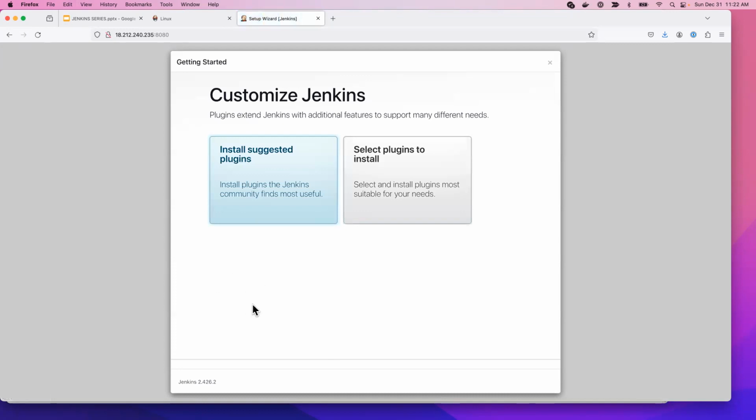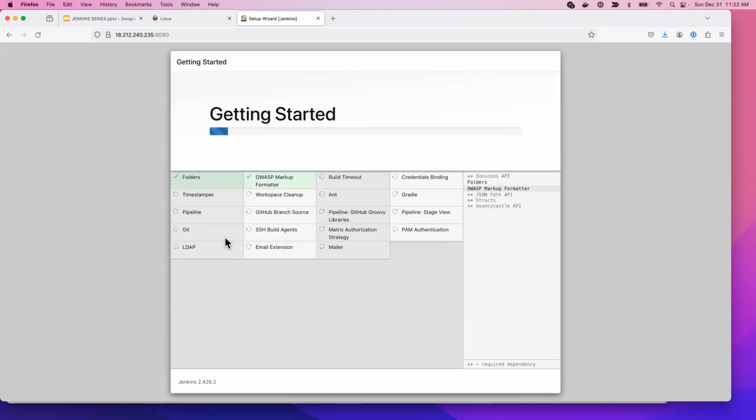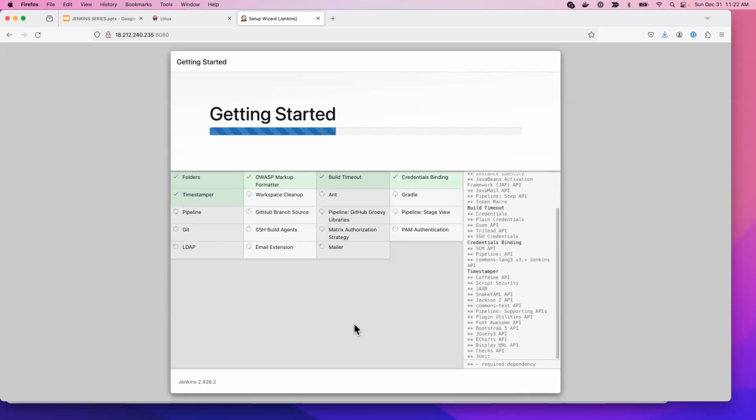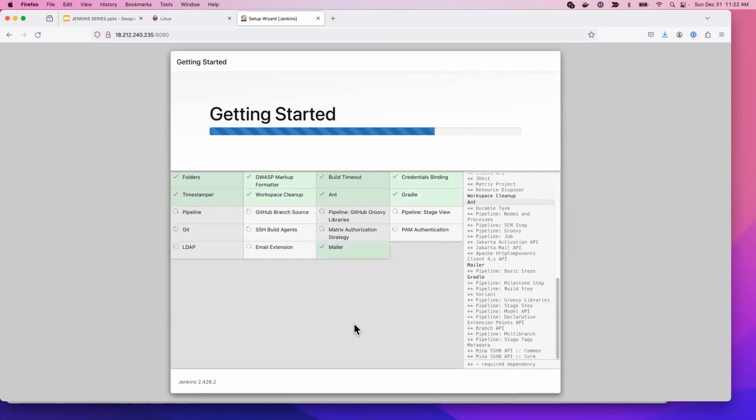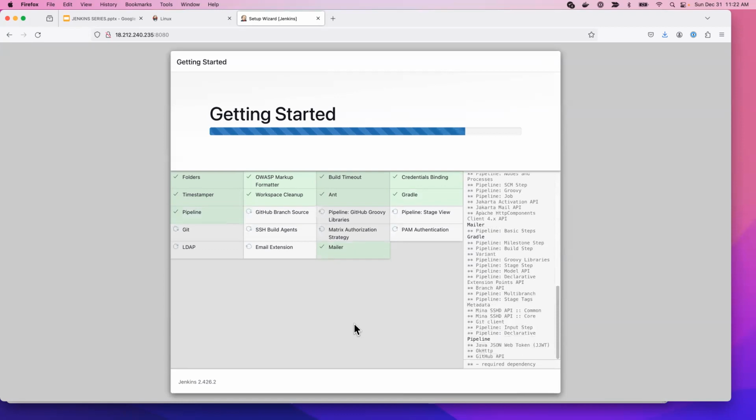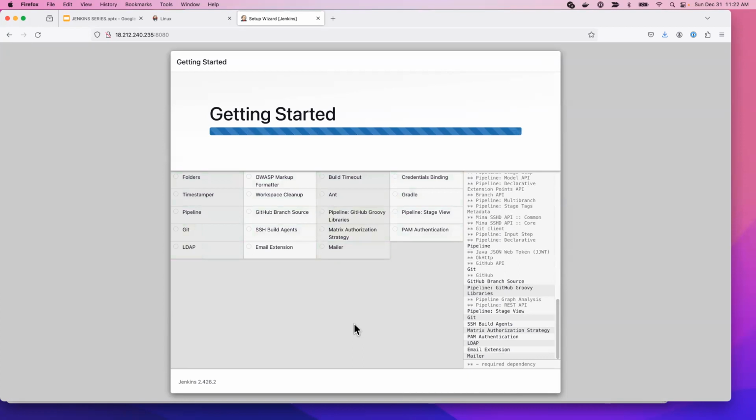Now, it will ask you if you want to select plugins to install, or install suggested plugins. It is always good to install suggested plugins, and then once you get into the portal, you can go later on and install other plugins. There will be a follow-up video which will explain what a plugin is. So let's go on. Select the suggested plugins. It will install these basic plugins that we need to start working on Jenkins or start building some small jobs. Later on, depending on what we are trying to do, we can install the appropriate plugins.